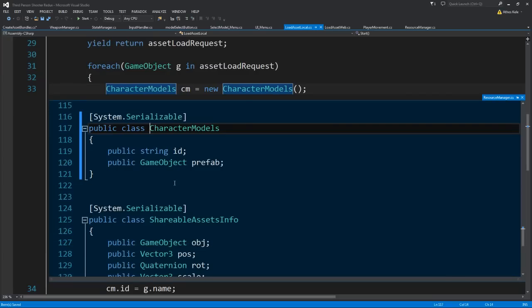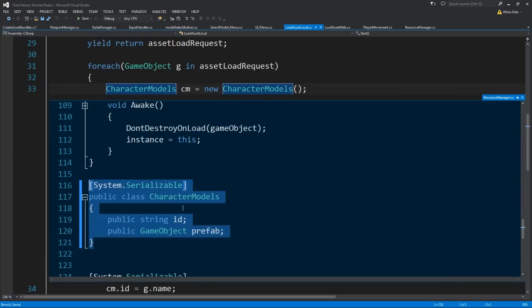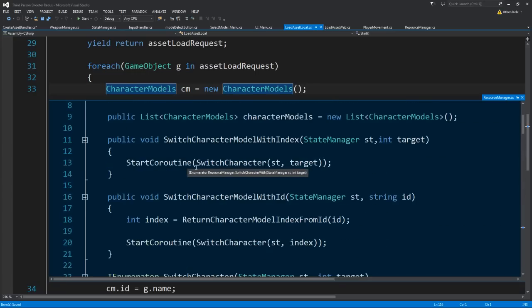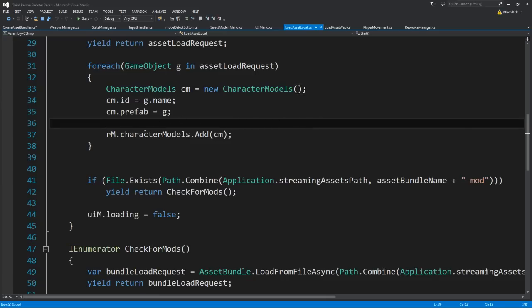Let's look at the definition. This is the class, and we just have it as a list over here. Very simple stuff, and we just add them into our resource manager, into our character models list.